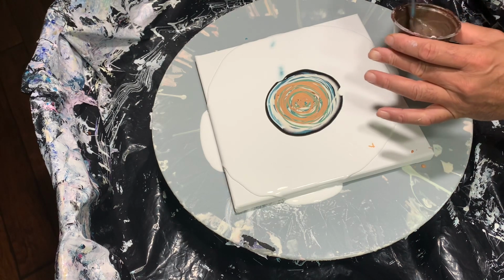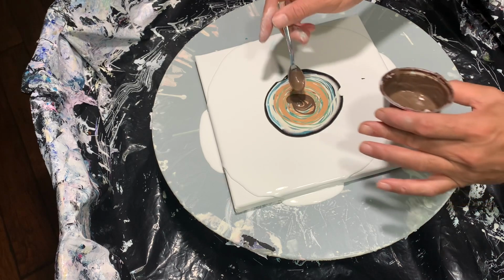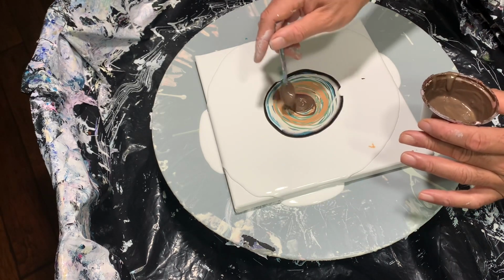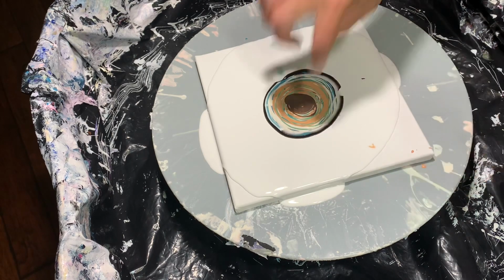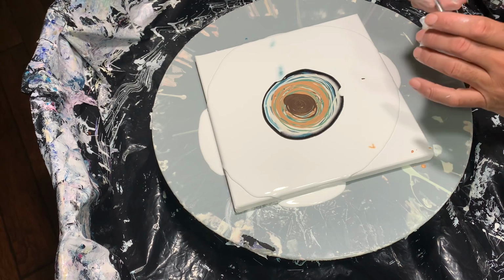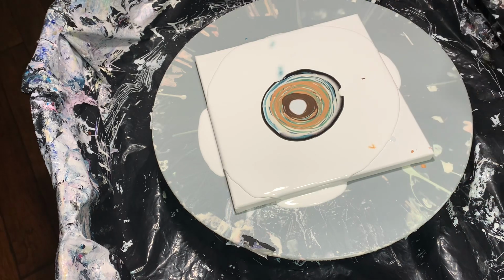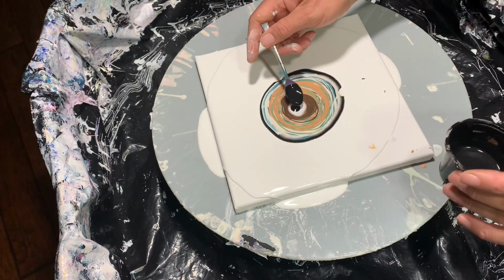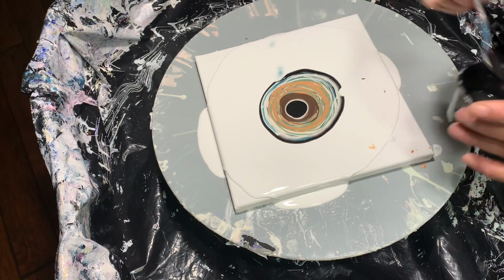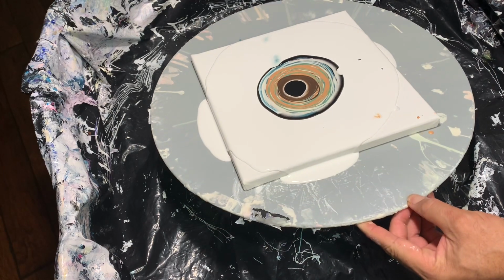A nice contrast to the gold would be the bronze. And I want that closer to the center. I don't want to spread it all out, because I want it to be almost like a base to my white selectivator. And then, of course, I'm gonna follow that with my black selectivator. Here's my white, one full spoon. And there's my black, one full spoon. I always feel you should have enough selectivator to blow it out in all directions, so that you're not stuck with a little bit of lacing and a whole lot of blown out colors.